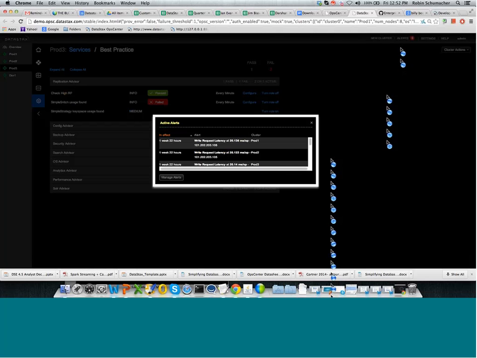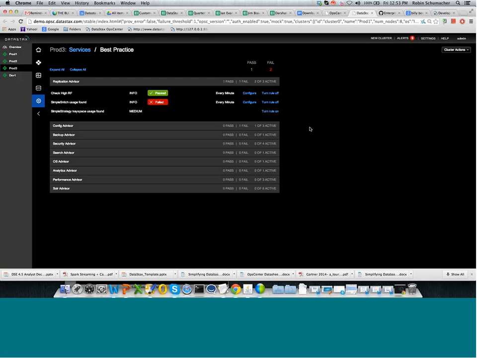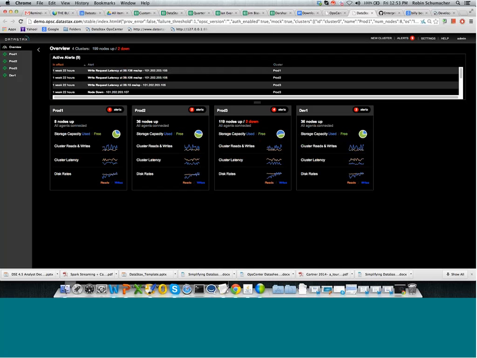Just in terms of management at a glance, we also have various alerts that are fired that you can take care of in a headless fashion if you'd like. So for example, you don't need to have the interface to be able to be notified if there's an issue with a particular cluster. You can receive a text message or something like that and set your alerts up very proactively so you can make sure that you stave off any issue in a proactive fashion before it actually occurs on your cluster. So that's something else that's within OpsCenter. So I think that gives you just a nice overview of the tool.